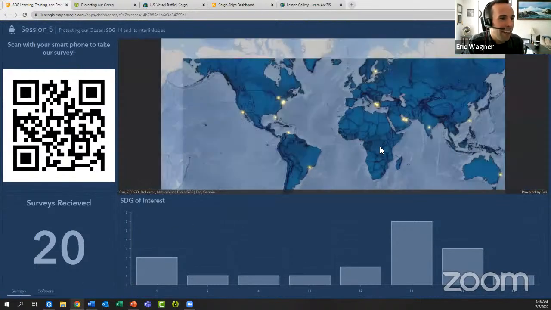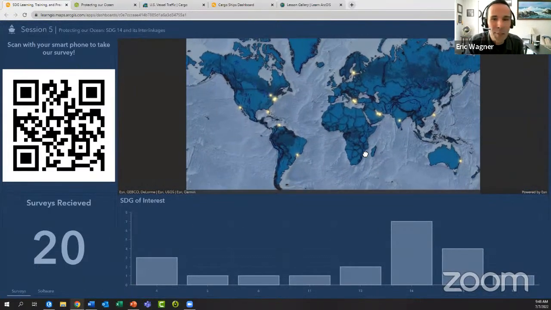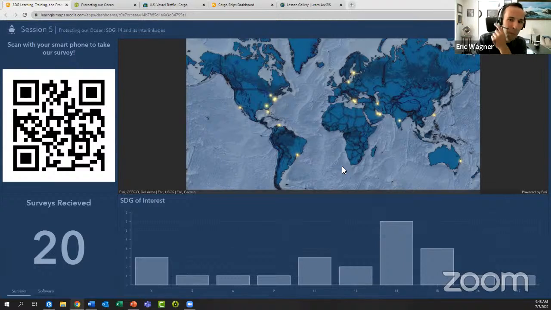So, all right, again, we've got an absolutely fascinating spread of people from all over the globe. It looks like almost every continent represented here. So that's absolutely incredible that we're all working together. These truly are all the nations of the world being united around these sustainable development goals. So with that, you're welcome to keep submitting your surveys there, but I'm going to go ahead and jump into my presentation. And thank you again for your participation in both the first survey as well as in the second survey.